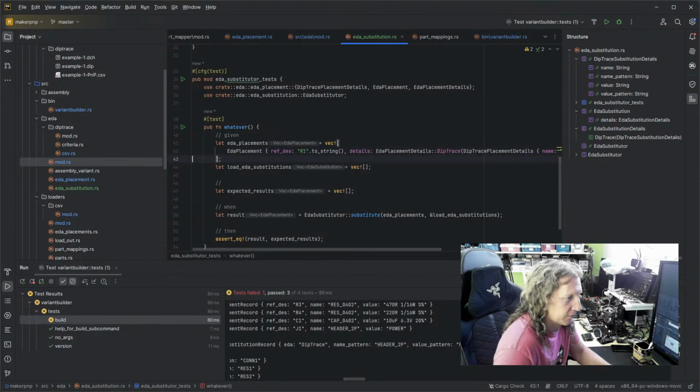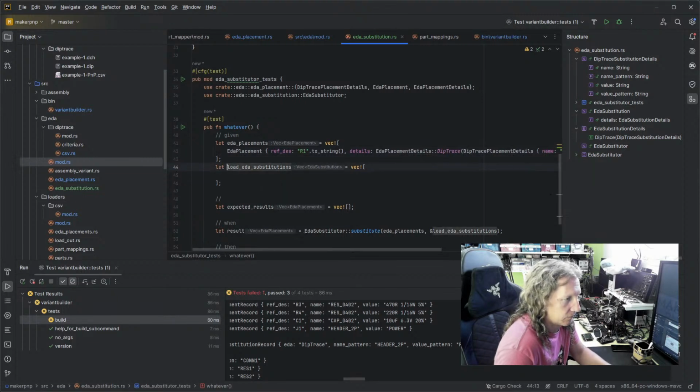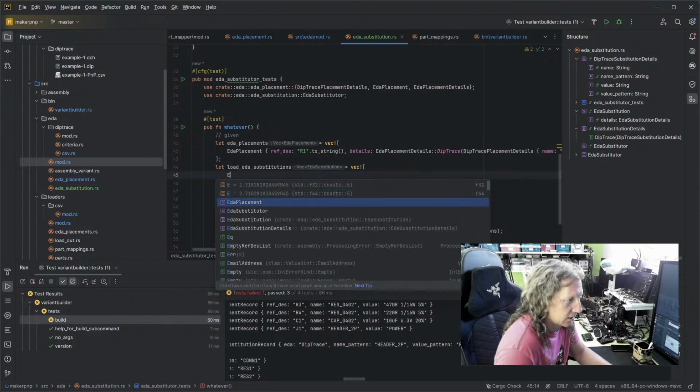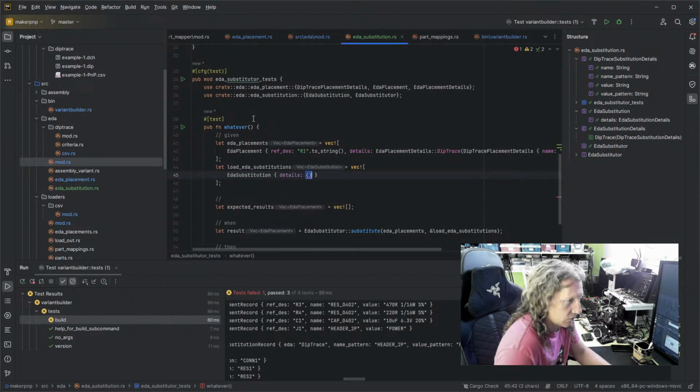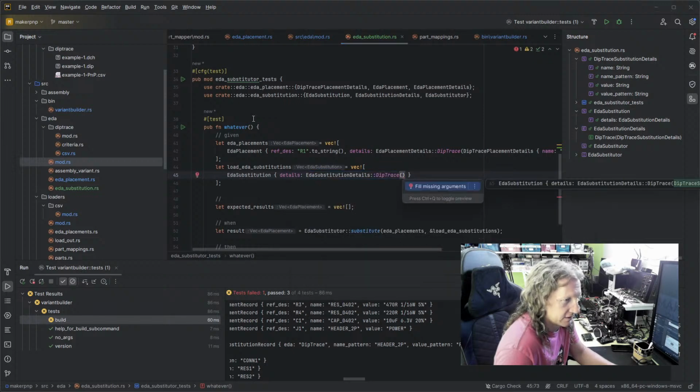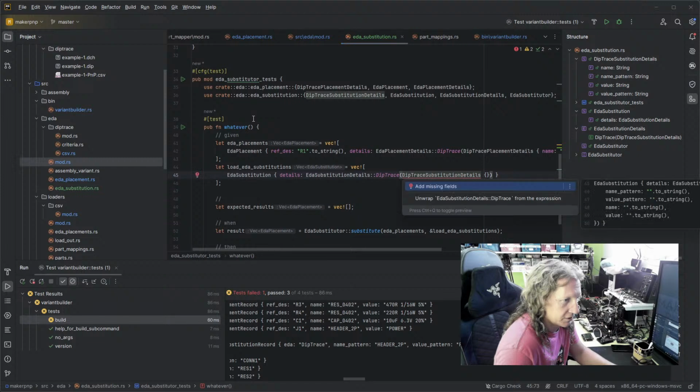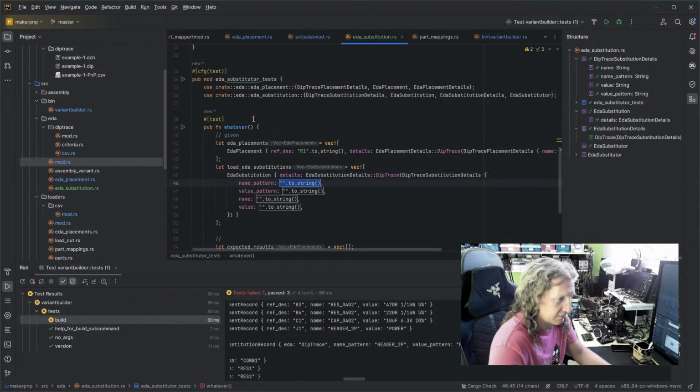So if we've got this placement and a substitution with some things in it, of type DIP trace, which needs to be imported and the missing fields added.